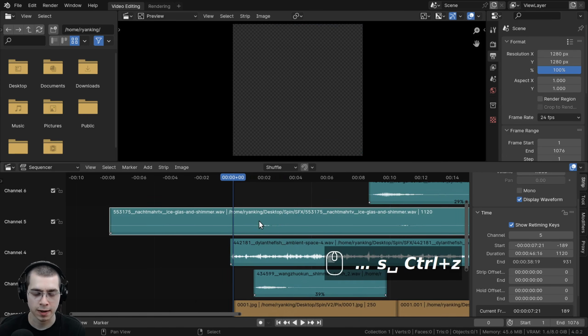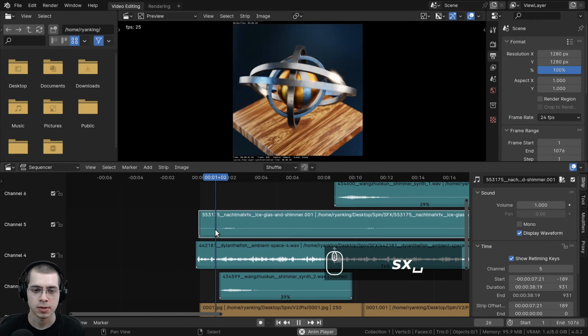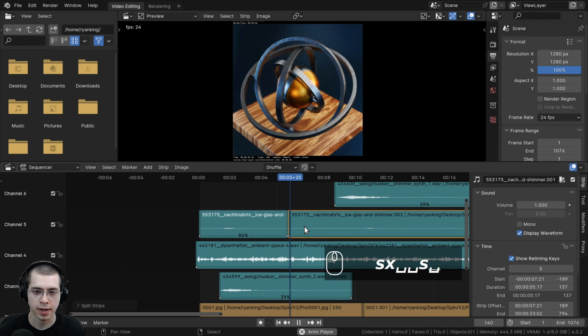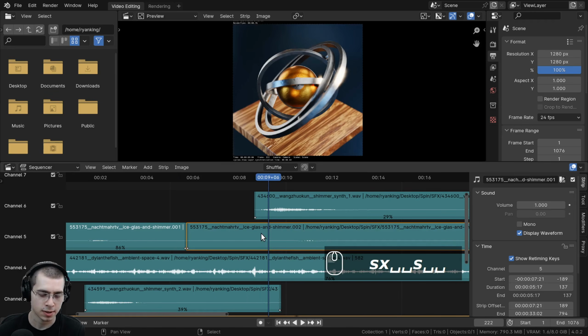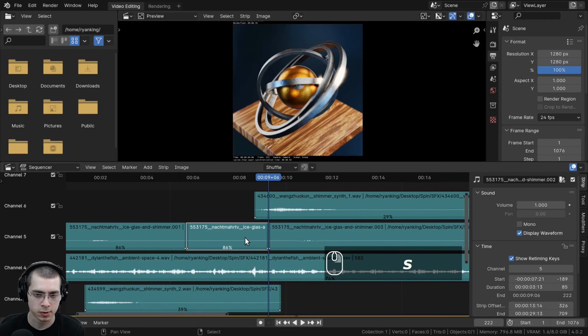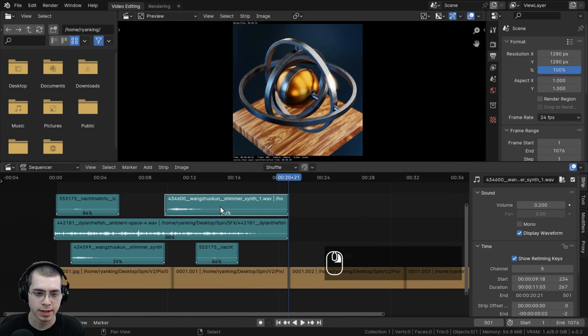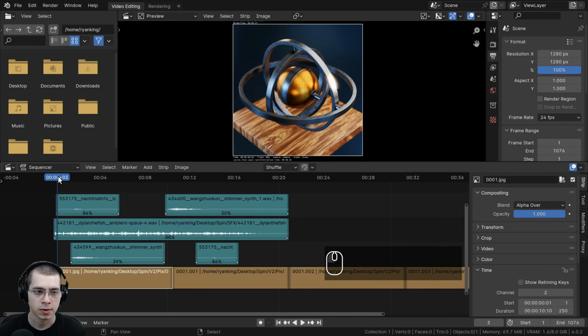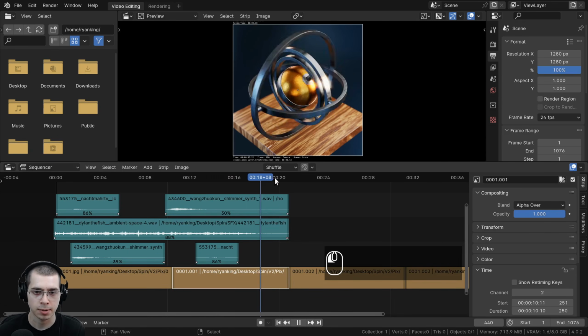And if you ever want to cut the strips, you can just press the K button to cut the strips. So just move it over here and then hit the K button to cut the strips. And I'll go here, this part is kind of silent, so I'll hit the K button again to cut the strips, and then I can just delete that there. All right, so you can see what I've done now is I've made all the sound effects fit within the time of 2 loops. So if I just drag this over here, you can see there's 1 loop, and then this one here, that is going to be 2 loops.